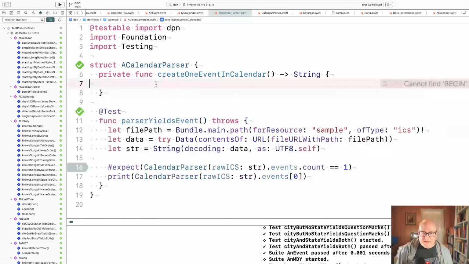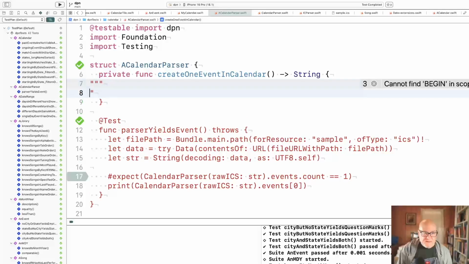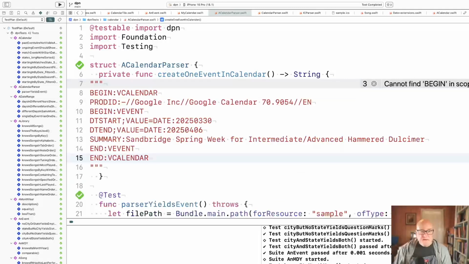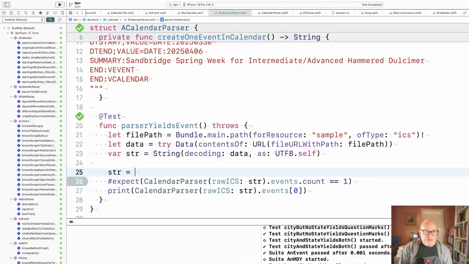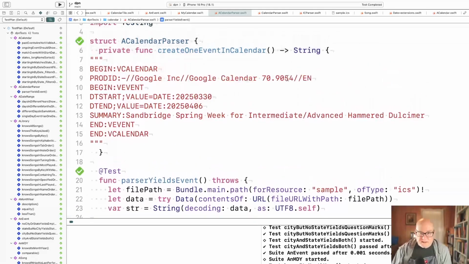No. Okay. Now this, I think, I'll do it in small steps here. String equals create one event. Okay, so I'm ignoring the file read just to make sure. And I think that just has the line feed, not the carriage return. So let's run this test.